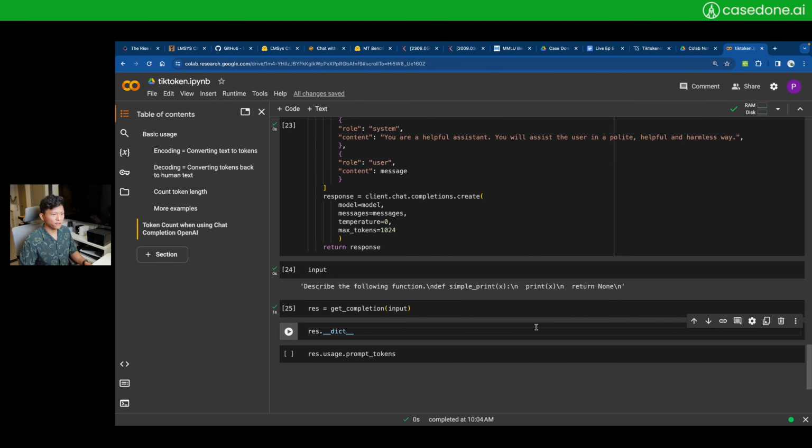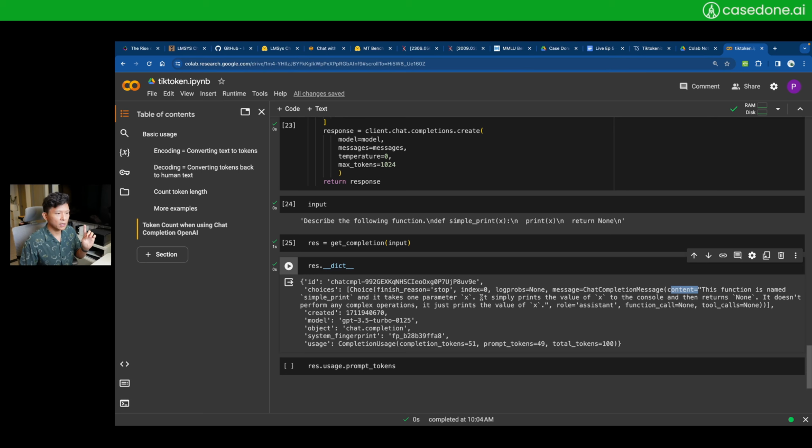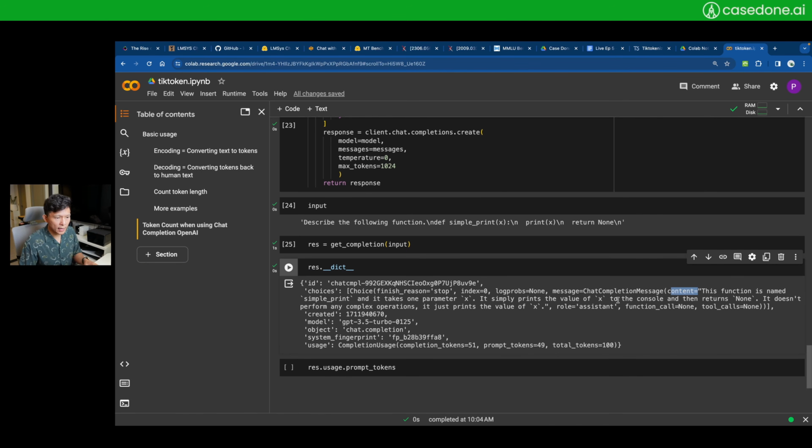So I have received my response, in which it actually answers me here. I received this one from OpenAI. This function is named simple print, and it takes one parameter, x. It simply prints the value x to the console and then returns none. This is correct.